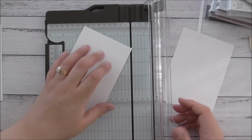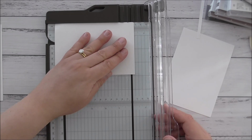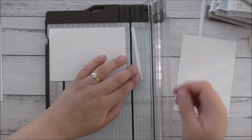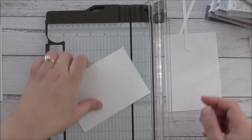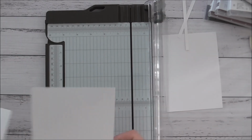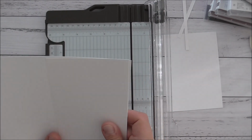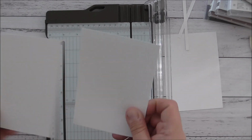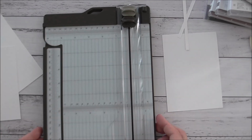This cuts like butter. I am so surprised because I was looking to find fault with this trimmer, but I can't fault it. So that cut off like butter, and this cut is really smooth. I thought it would be interesting for you to see it in action. And this now layers on top of that card base. So it looks like that. All right, so we're done with the cutting and the scoring.